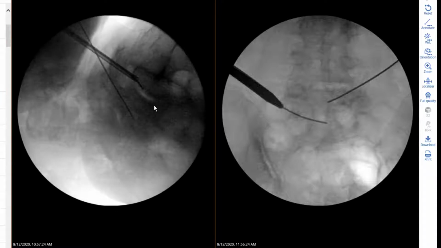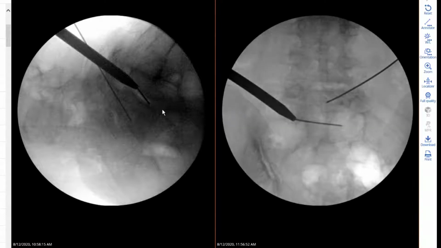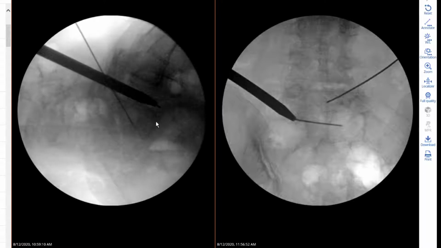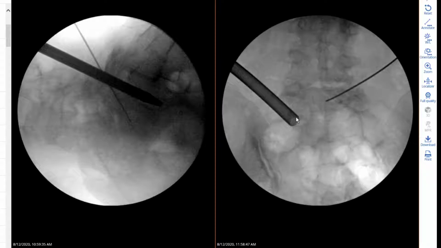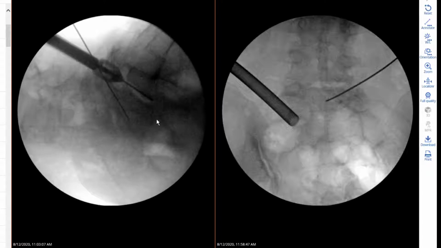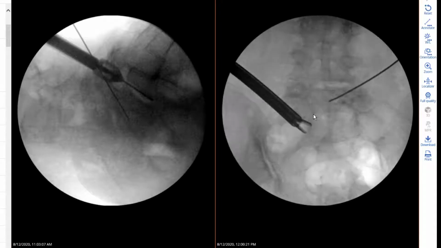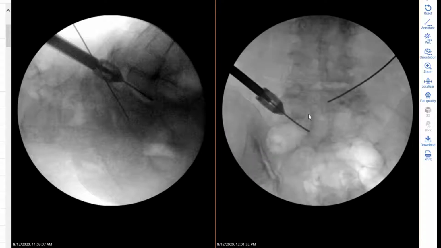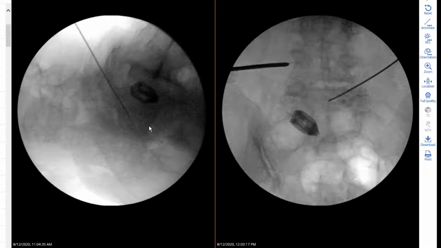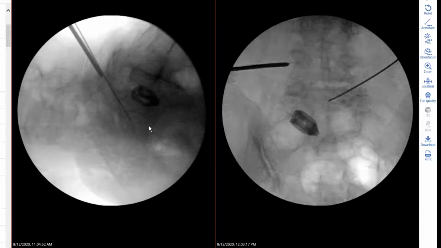As you see here, this is the second approach, to medialize the approach. And here you see that the K-wire passed to the anterior border of the vertebral body and has passed the midline. So we are trying now to get this approach. Because of the soft bone, it seems that we still have some difficulty to get the proper approach. But now finally we are able to do the discectomy, use a ring probe and pituitary, and then finally put the cage in. The cage is not exactly in the midline, but all our studies show that this plays no role whatsoever. Fusion still can be achieved very adequately, and trying sometimes to get the very midline position will cause you to slip and cause more damage than good. As we say, the enemy of the good is trying to do better.